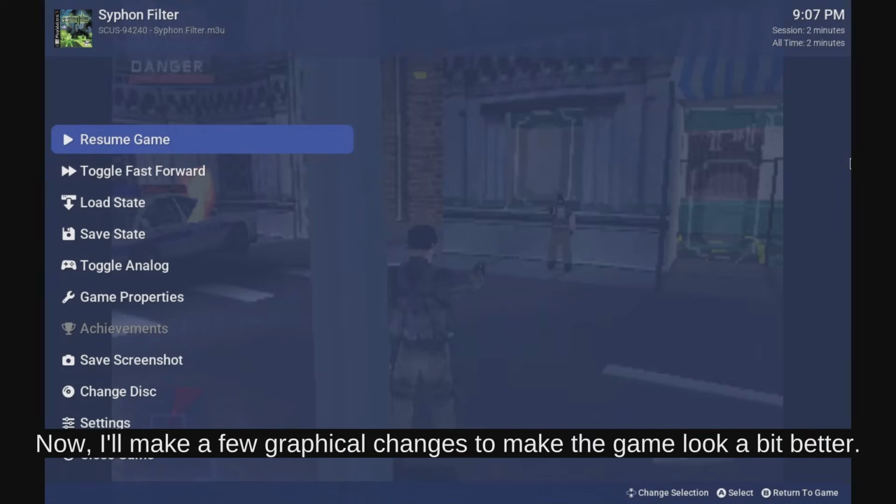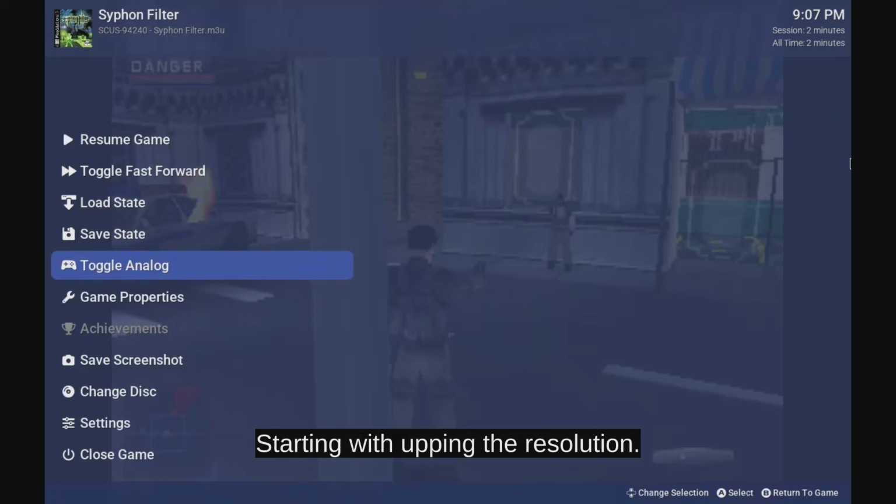Now I'll make a few graphical changes to make the game look a bit better, starting with upping the resolution.